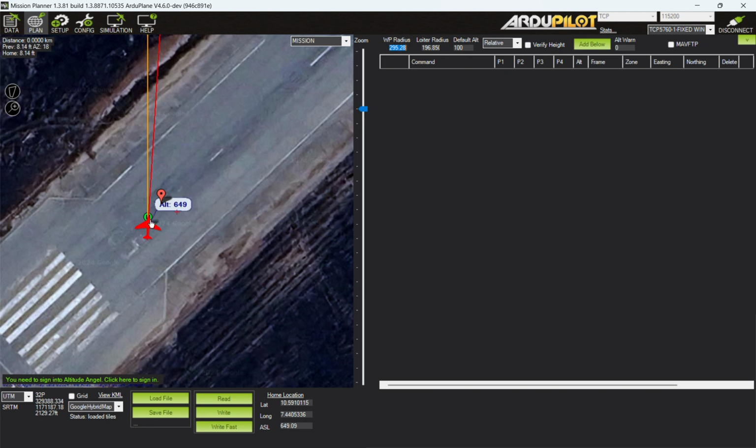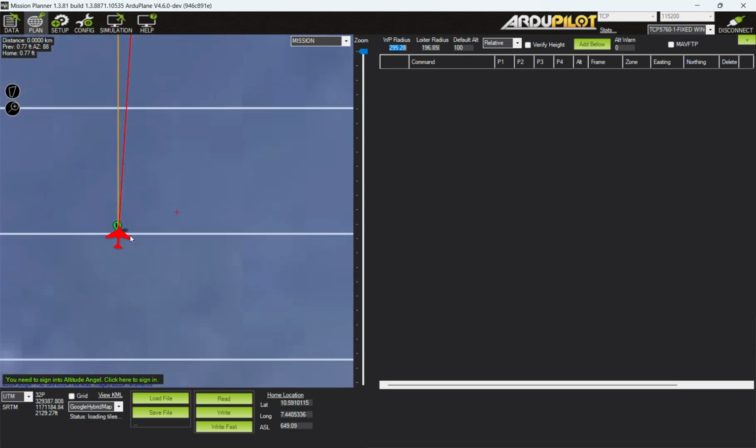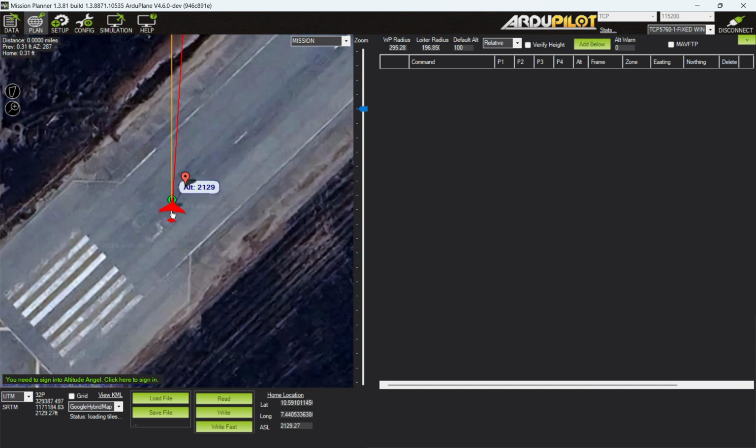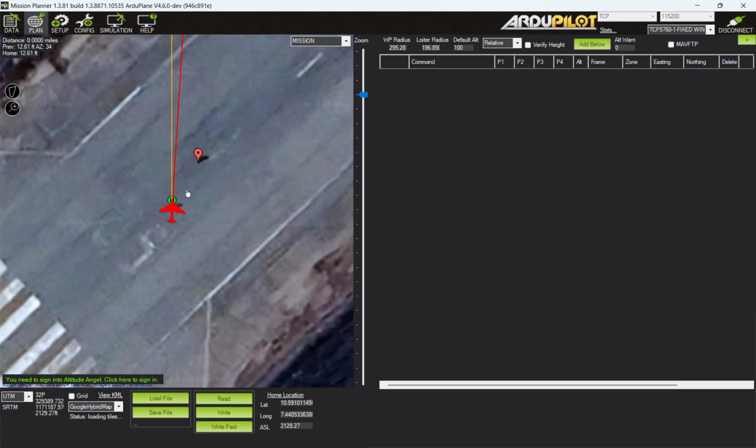So what I do now is I set up my takeoff point, but you can also do that by first making sure you put your home point exactly on your aircraft, which is an indication that wherever the aircraft goes, you want it to track back to your home point. And this is the Kaduna airspace call sign, so you can see that as well.